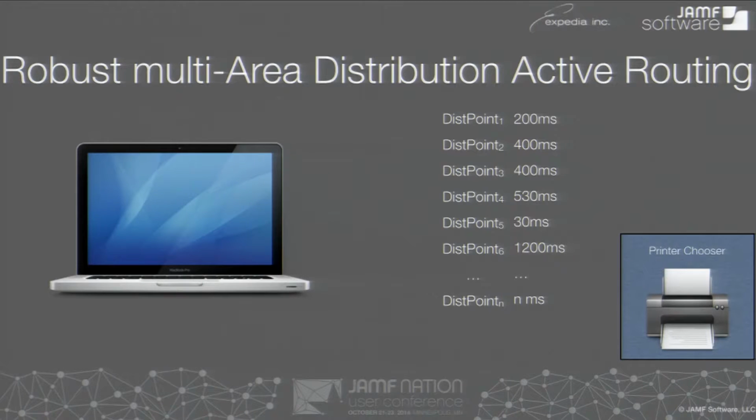And then from this point, the client machine then takes that information and writes back its preferred distribution point to the JSS. So that the next time that the client machine needs to download something, it grabs it from the closest distribution point, or the last one it checked in. We actually have this running on all of our machines and watching for network changes. And so it will run within about a minute and a half from any network change after the IP address is grabbed. So our client machines always know where they should be and where they should be checking in. And again, it takes less than a minute. So generally speaking, unless they're kicking off policies that download packages immediately, they're probably going to be getting it from the closest location.